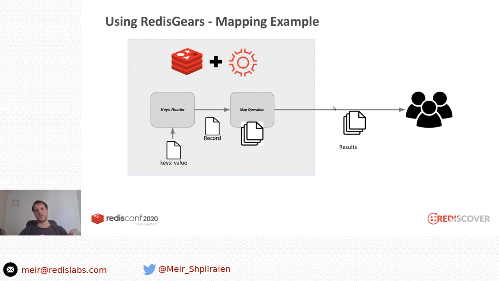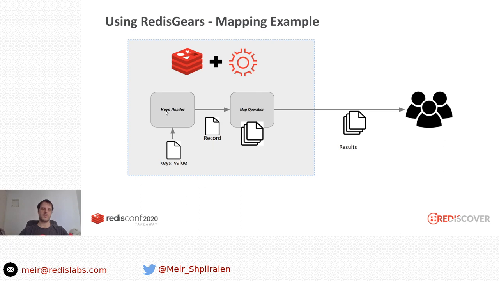Or you can directly interact with RedisGears CAPI and create those pipes using a CAPI. Now the pipe, as I said, contains operations, and each operation can modify the data. Here, for example, I have a map operation, and this is an abstraction, but still, the map operation gets one file and outputs three files. So it maps one file to three files, and eventually the client or the user gets three files as the result.